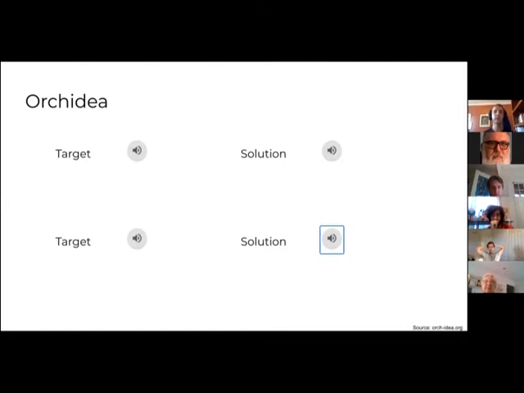The work that I've set out to do with Professor Cella is to see if we can design an end-to-end neural network that does basically this entire orchestration process. Whereas Orchidea might have 8 different steps from start to finish, we're going to just say, can we put a target sound into a neural network, and can that output an orchestration?